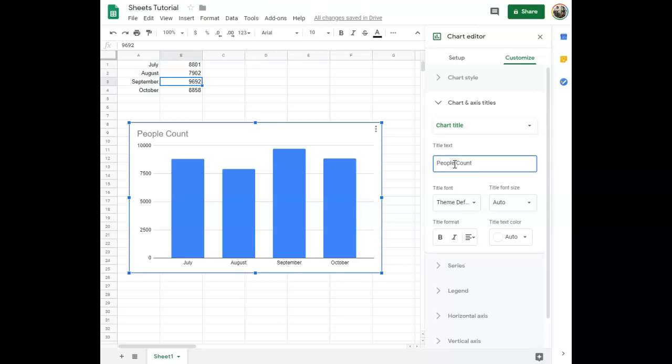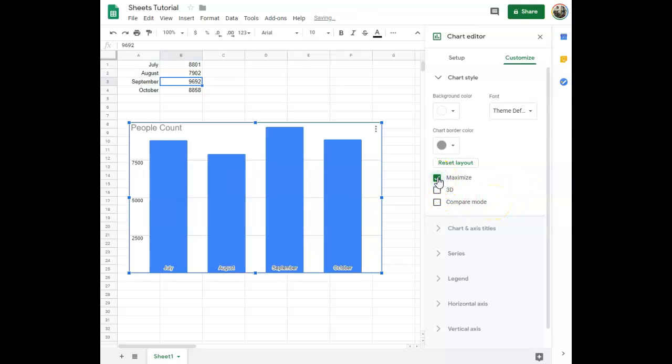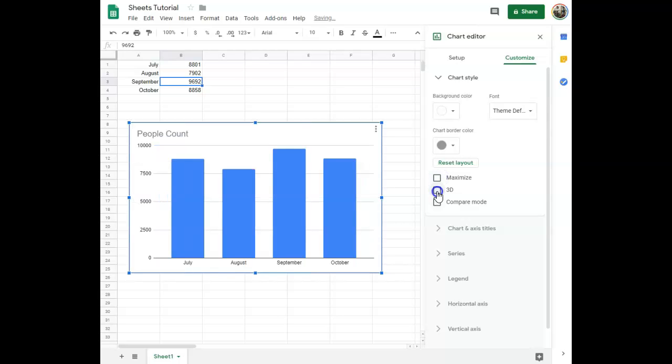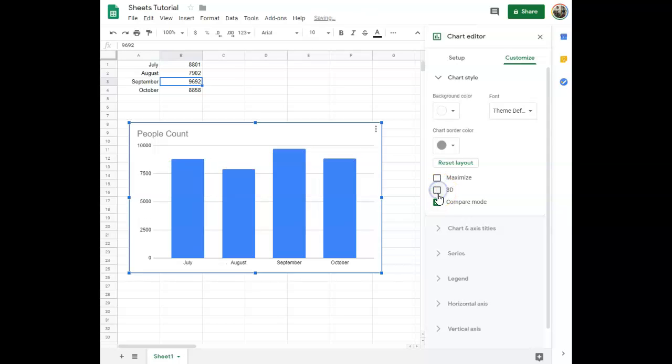And now that gives us something to show that's visually appealing. There's some more things like make it bigger, 3D. That is how you generate a simple chart in Google Sheets.